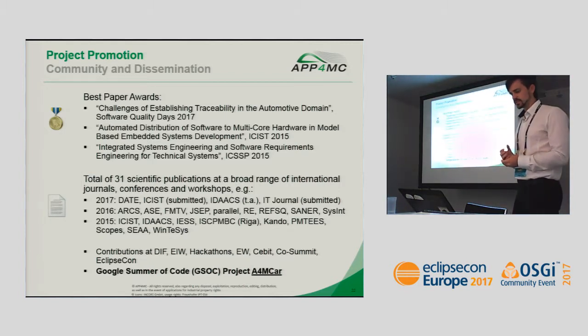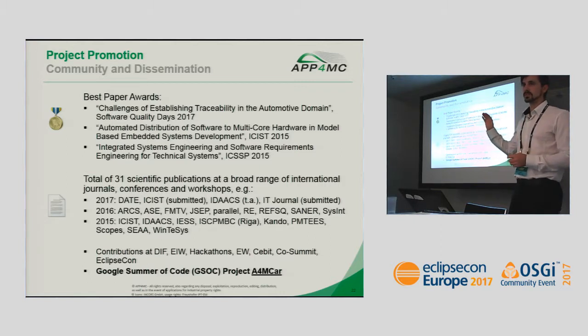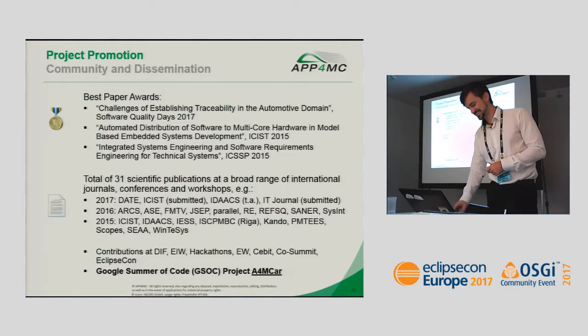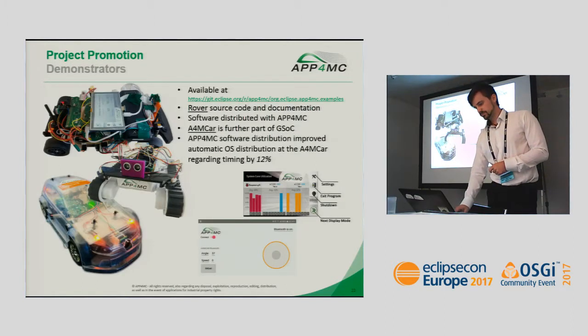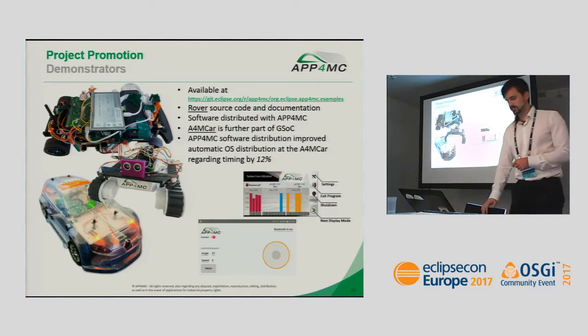Also, the GSOC project lasts about 6 months, and it ended this month. All the code, according to their C card, is also available along with the Google Summer of Code projects. It's called A4M car, and if you just Google it, you should find it, of course. Here are some Git repositories for the different technologies.